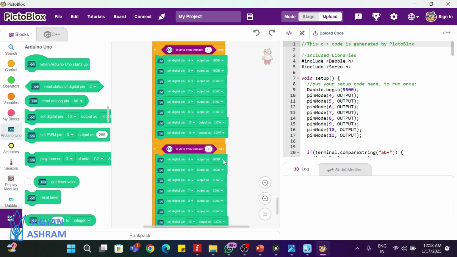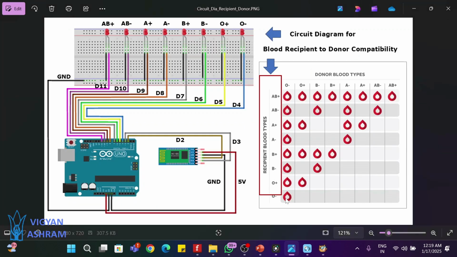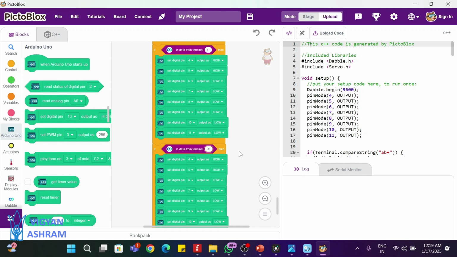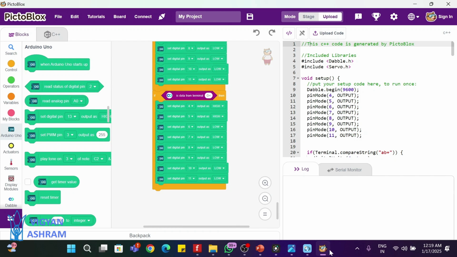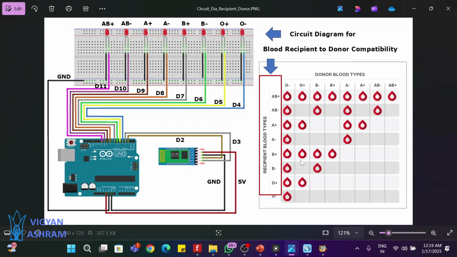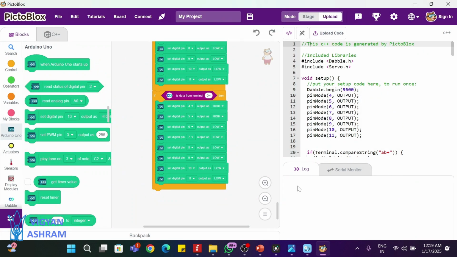capital O. For O positive, pin number 4 and pin number 5. Yeah.